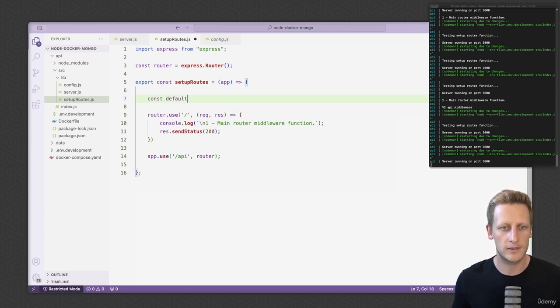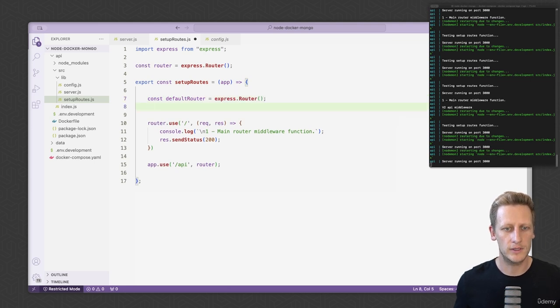So I want to create a constant here. We're going to call this default router. The idea with this default router is it's going to be the router that handles all the generic responses that our API wants to have. So stuff like that ping route, which is just a health check route, we can add in our default router. If we need a 405 method not allowed or a 404 not found, we can add that to this router, where it's the generic maintenance style request and response handling. We'll instantiate a new router and assign it to the value of default router.